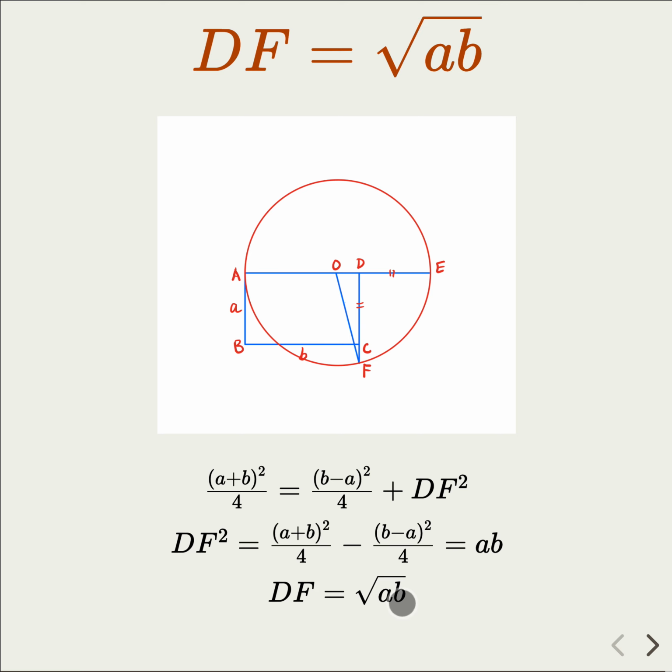Alright, so you may ask, what if I have a number x, right? A segment x, how do I find the square root of that? You can construct a rectangle with side lengths of x and 1, right? So let A equal x, B equal 1. You're going to use these steps to construct a square root of any number here. Any number with given length, of course.